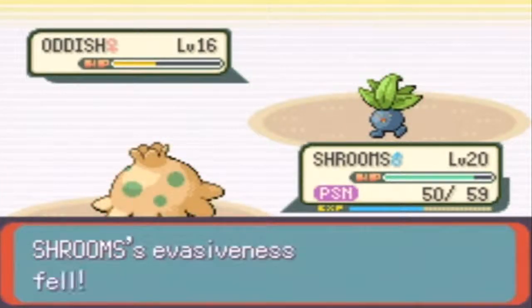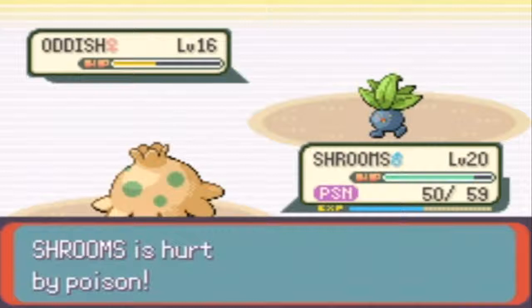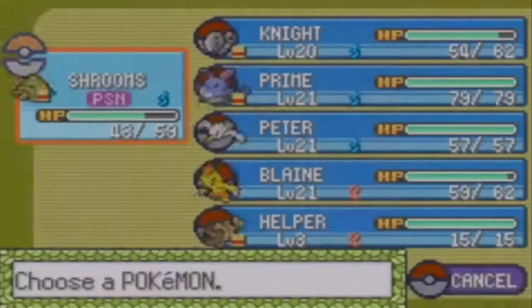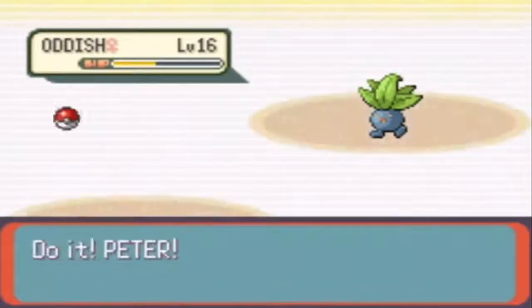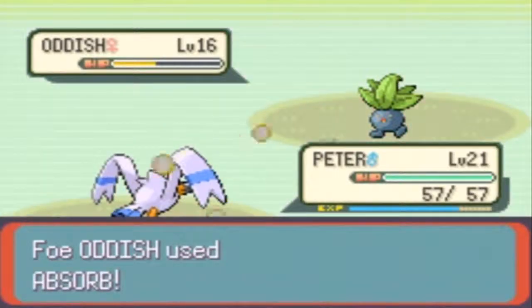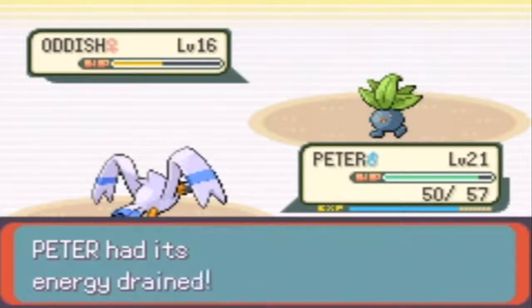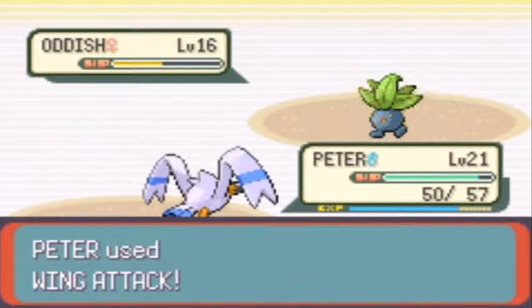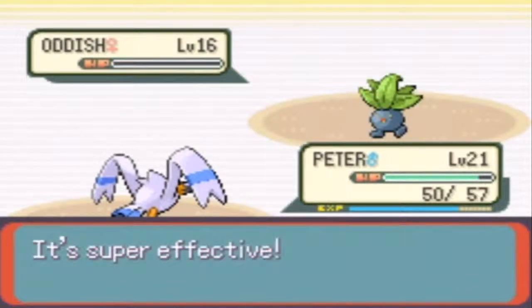Okay, Shrooms, come back. I'm gonna send out, like, Peter or something, because Peter hasn't got any action this part yet. Come on, Peter. Oh gosh, look at that item from my helper Pokemon, my Zigzagoon. So, Absorb will be neutrally effective, actually, because I'm part water type. There we go. And we're gonna just wing attack it at the face. Thank you for hitting.